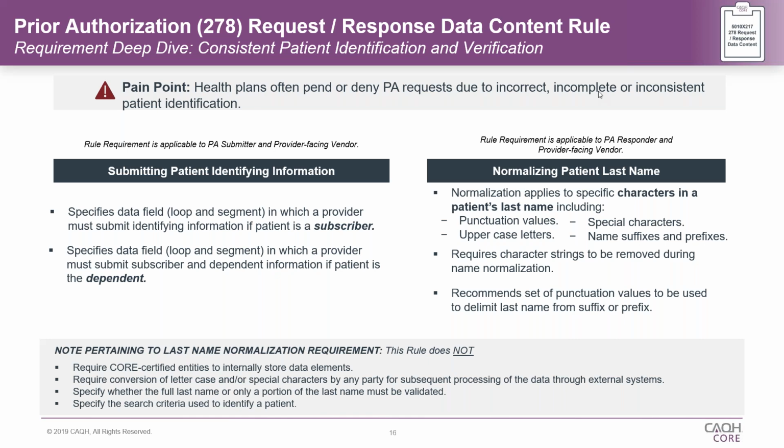The data content rule requirements also address scenarios where the information included on a response does not provide sufficient detail to know why a request was pended and what information a health plan needs to resolve the pend. The rule requires that the health plan and its agent must return the appropriate HCR01 action code of A4, which is pended, as well as the appropriate HCR03 industry code, and then also include either the appropriate PWK01 attachment report type code or a logical observation identifiers names and codes, or LOINCs, and the appropriate PWK01 attachment report type code. This requirement enables providers to know what types of additional documentation are required by the health plan in order for their PA requests to be fully adjudicated.